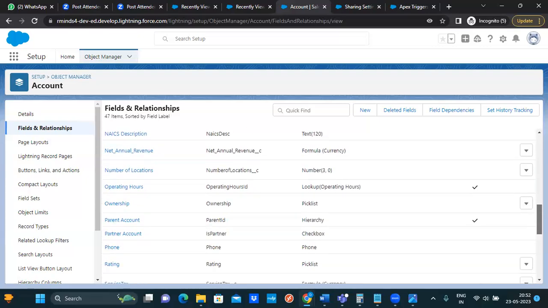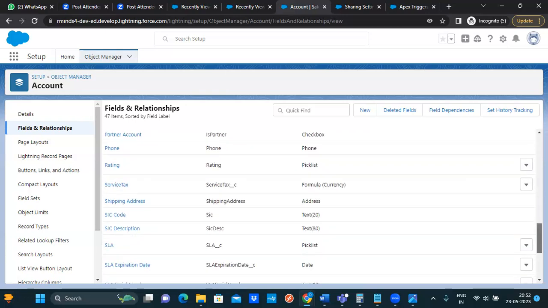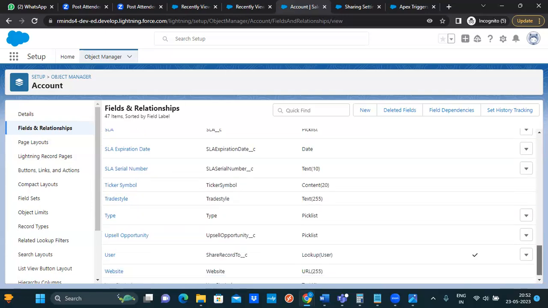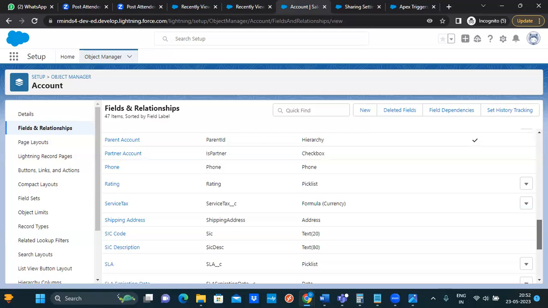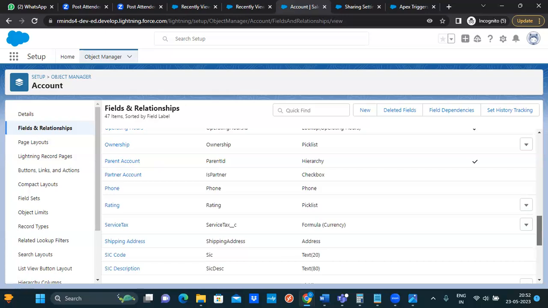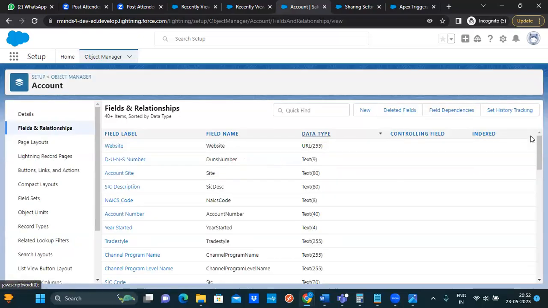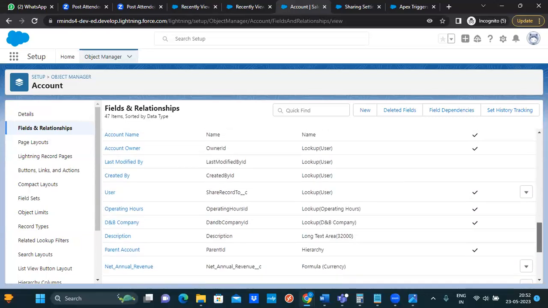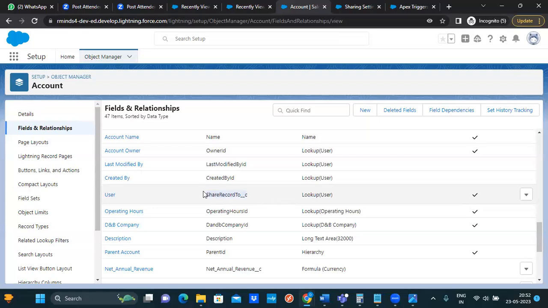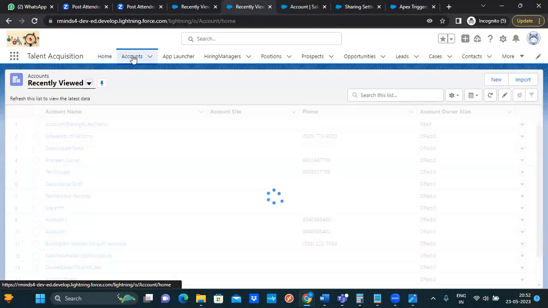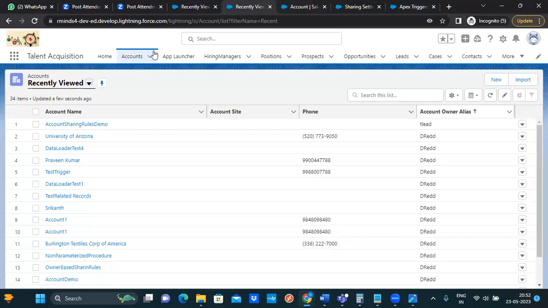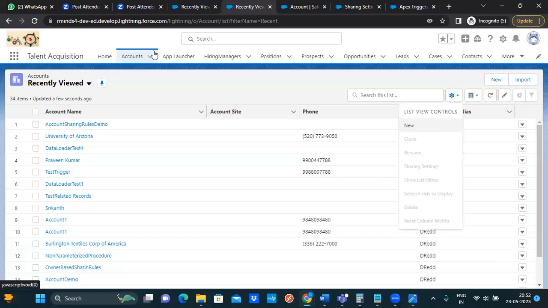Share record to. So this is our field which we have created on our account object. So let's show that field to be displayed.